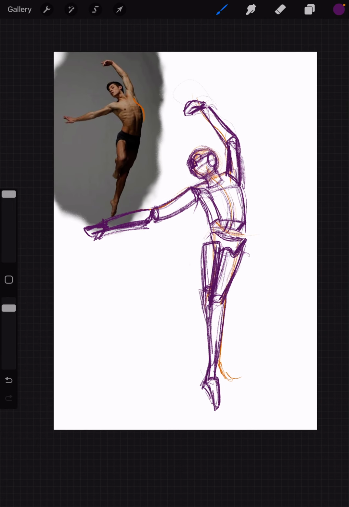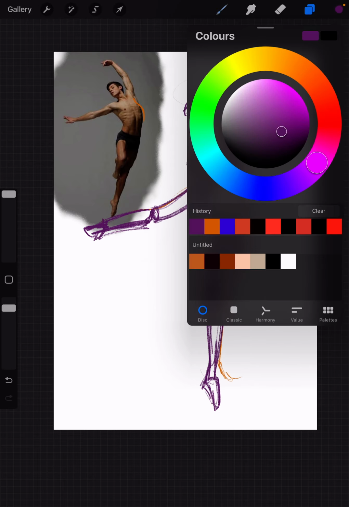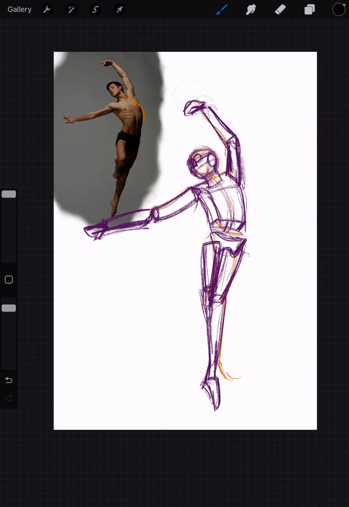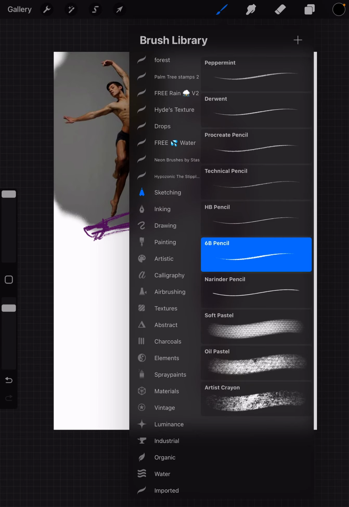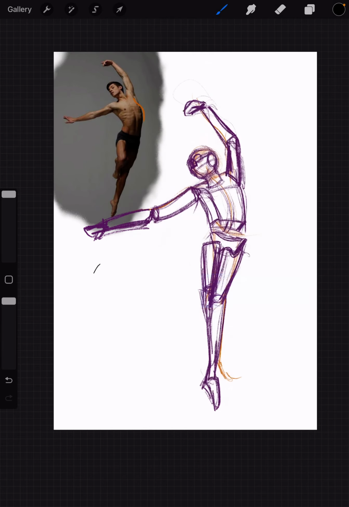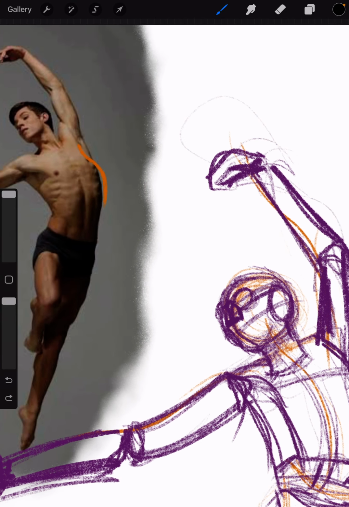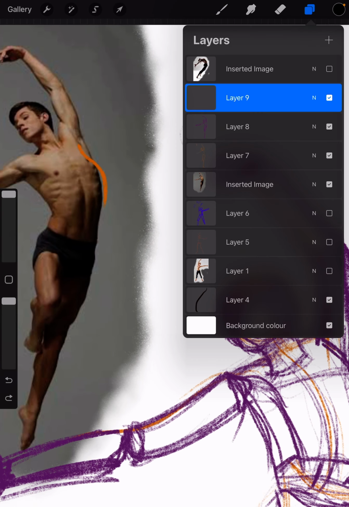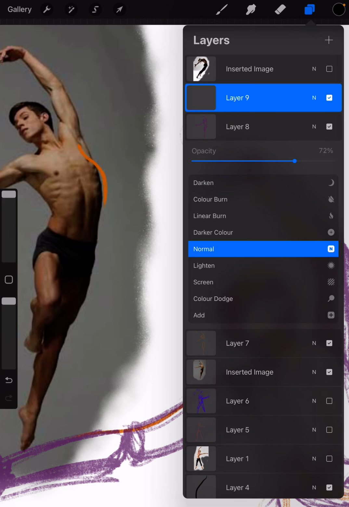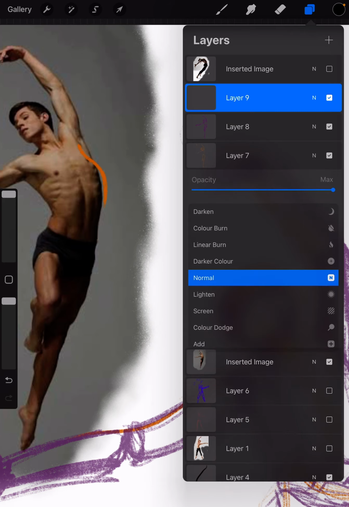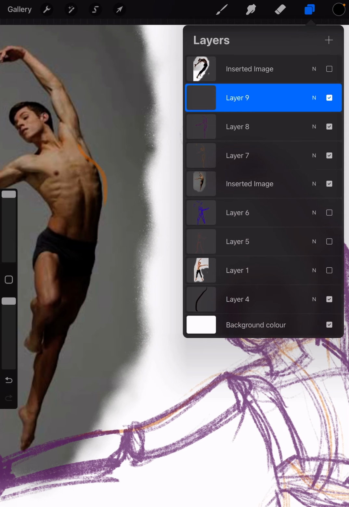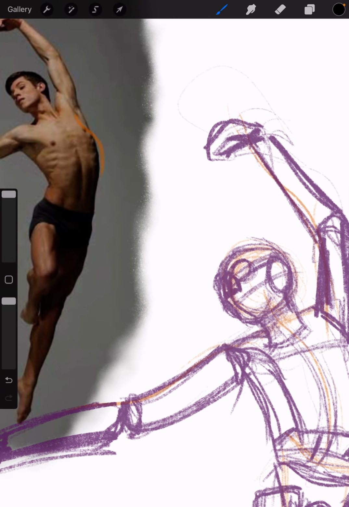So let me choose the third layer. This is going to be a black one. And let me take another pencil. Yeah, so this is a more pointed pencil. If I just decrease the opacity a bit, 72%, a little bit more for this one, and now I will draw over this.